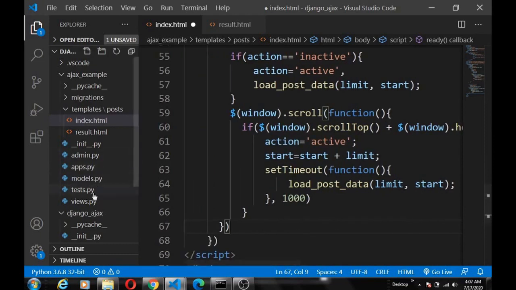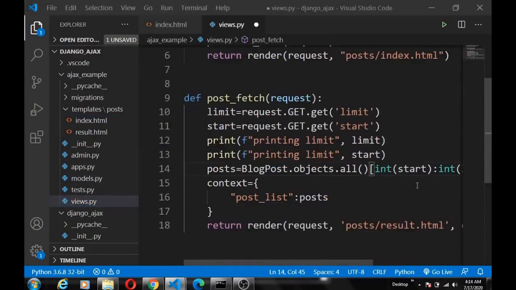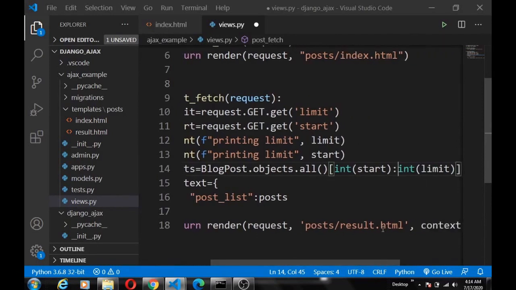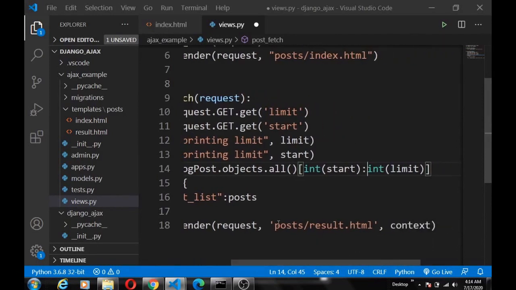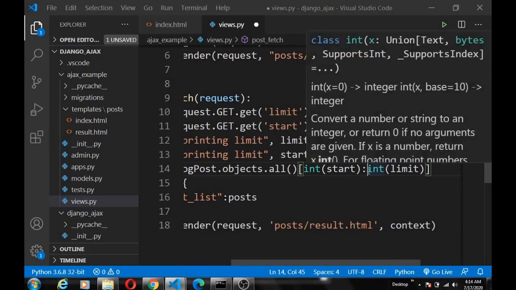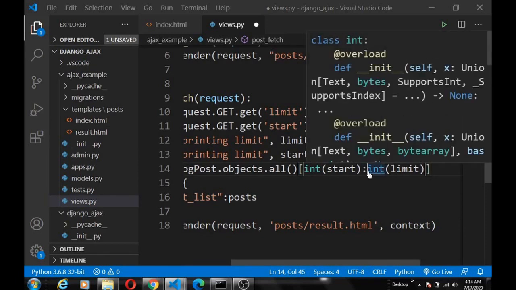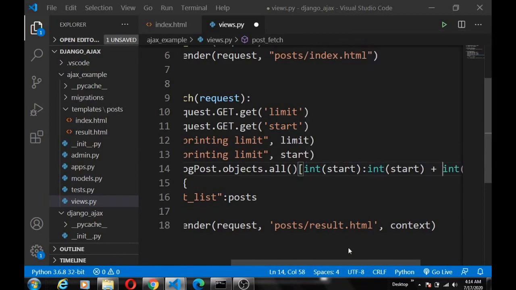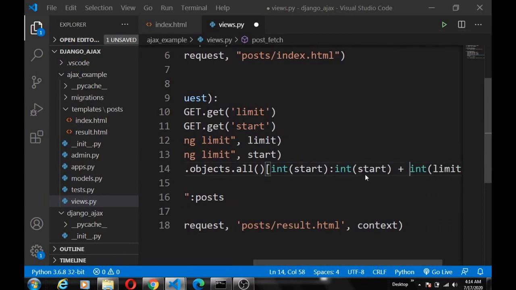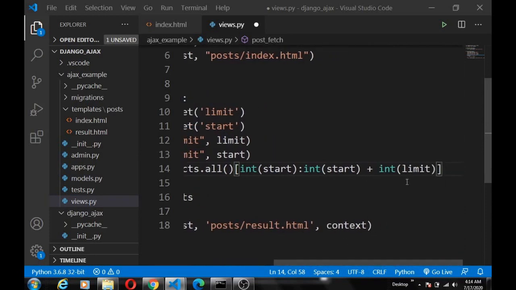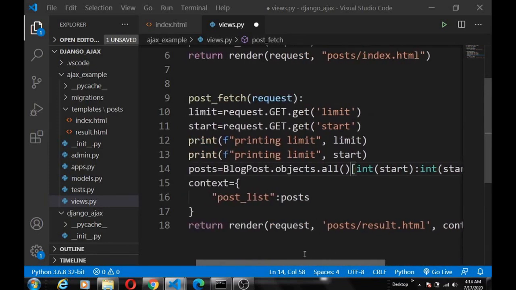So we head back to the view. There's one more thing to do. Now we already reset the start variable. Now when we are sending the second request, we have to let Django know the new limit, which is going to be the start variable plus the limits that we defined. So when the start variable increases to 3, it takes the 3 and adds it to the limits that we had before, which is going to be 6. So that's how we're going to be doing it.